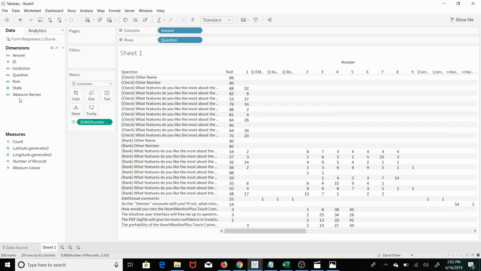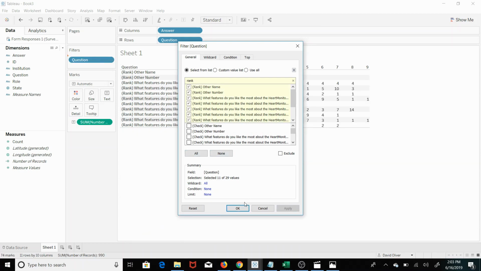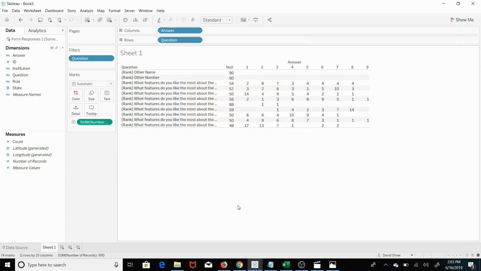So for instance, we can drag in question to filter, and what we can do is first click none, and then let's look at all the rank questions. So we can select all of those and hit apply. Now this makes a whole lot more sense. So now you're grouping the questions that are similar.